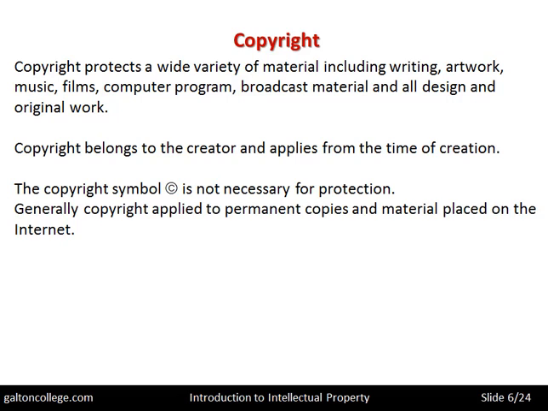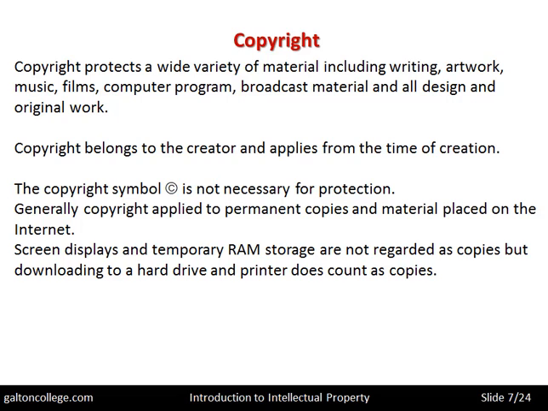Generally, copyright applies to permanent copies and material placed on the internet. So copyright really applies to permanent copies, and if the material is placed on the internet, copyright will apply there as well. Screen displays and temporary RAM storage are not regarded as copies, but downloading to a hard drive and printer does count as copies. So if it's temporary displays on a screen, or temporary RAM storage, stored in random access memory for a short space of time, that's not regarded as a copy. But if it is stored on a hard drive and printer, then that does count as a copy.